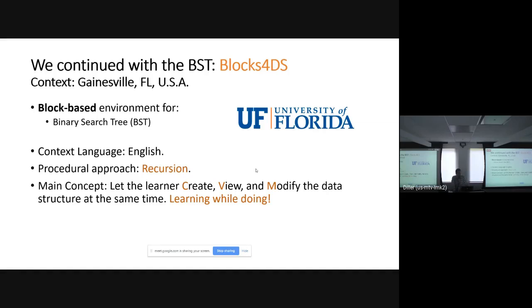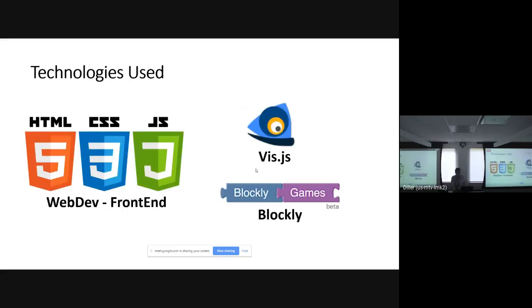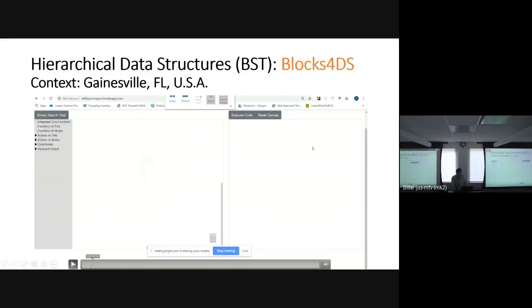Also, something that happened differently is that working with DStBlocks, everything was iterative. We had the for, we had the while, and the students were interacting with it. Right here, the idea was to work using recursion, and to bring recursion into the environment. Again, the concept is to let the student create, view, and modify the data structure at the same time. In this case, we worked with the binary search tree as the data structure to model. Again, the technologies were the very same: we had VSGS, we had Blockly, and it was mostly web. So let me show you right here.